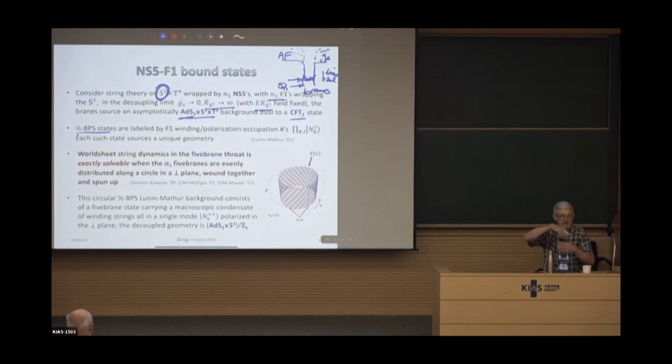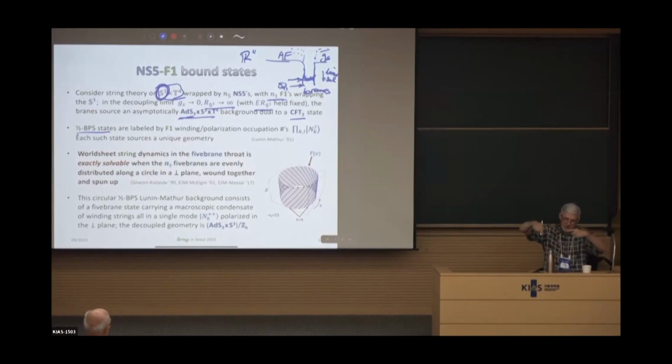And it turns out that the class of such backgrounds arise when we take the five-branes that are in the background, we spread them out evenly around the compactification, some five torus. In addition, asymptotically, there's some R4 that's transverse to the five-branes. And so we can separate out the five-branes a little bit in that transverse R4 in some two-dimensional plane. And the convenient thing to do is to symmetrically arrange the five-branes along some particular circle in that transverse plane. Okay?